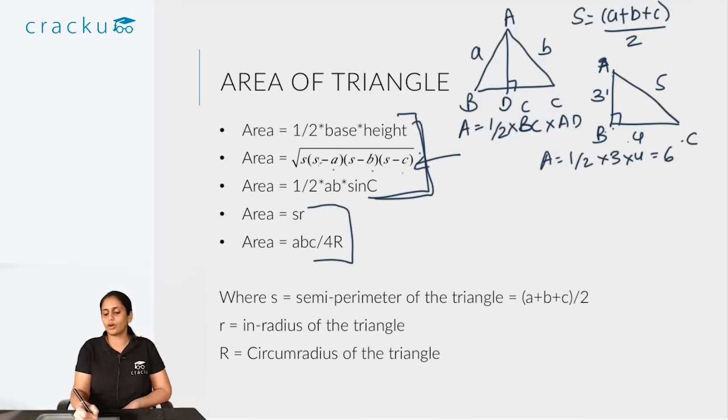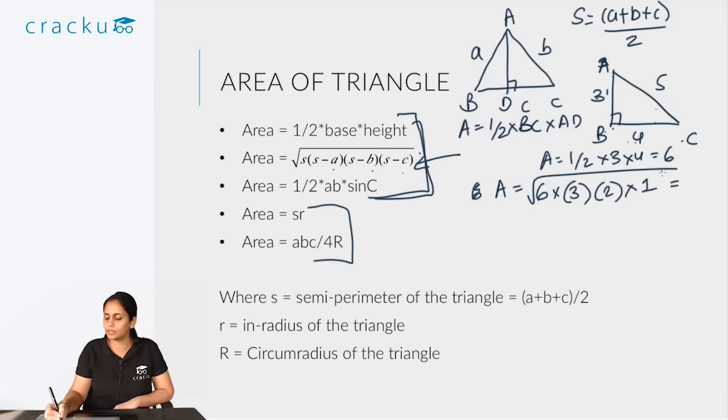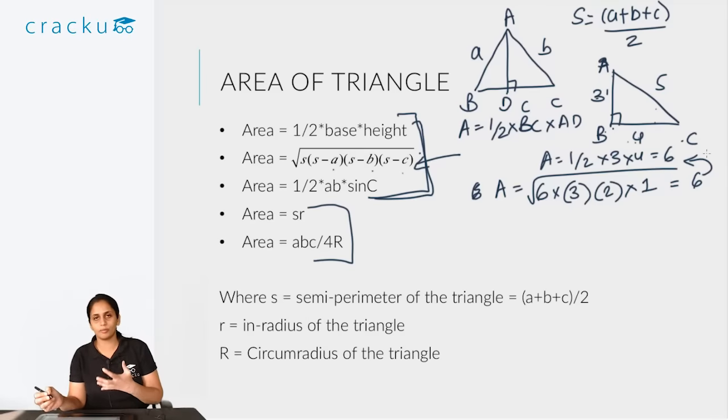If you are not sure whether you have remembered this formula correctly, try to use this formula to calculate the area of this particular triangle. You know that the area is 6, so you should check whether the answer that you get is 6. Now I plug in the values here. The semi-perimeter would be 3 plus 4, that's 7, plus 5, that is 12, so semi-perimeter is 12 by 2, that is 6. So I get square root of 6 into 6 minus 3, that's 3, into 6 minus 4, that's 2, into 6 minus 5, that's 1. So this is equal to the square root of 36, that is 6. I've gotten the same value as I get from half into base into height. So clearly the formula that I remember is correct.